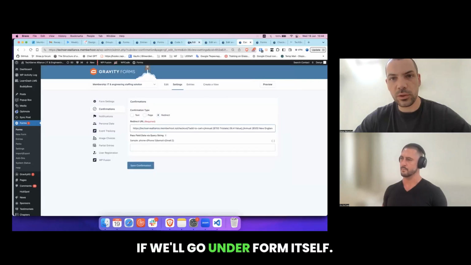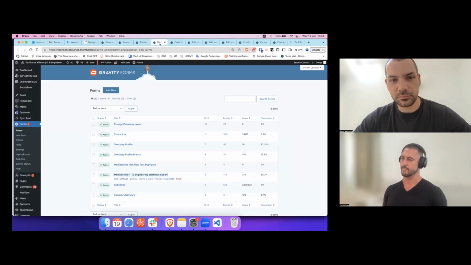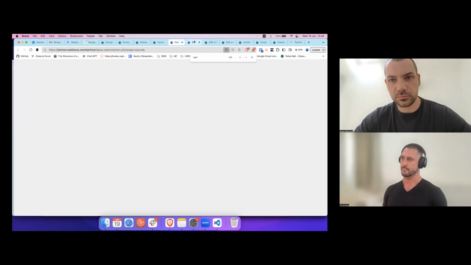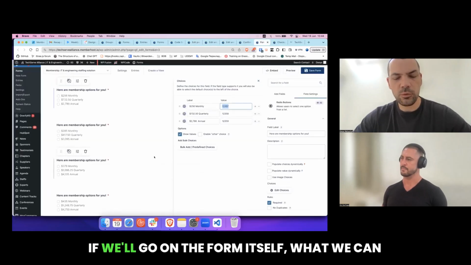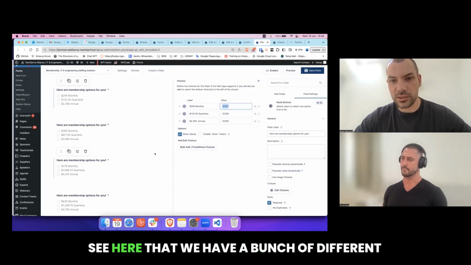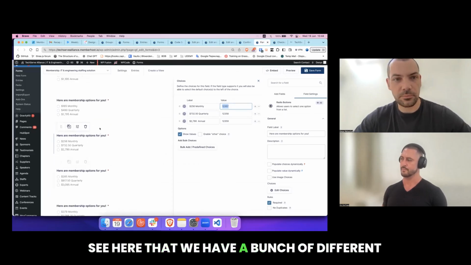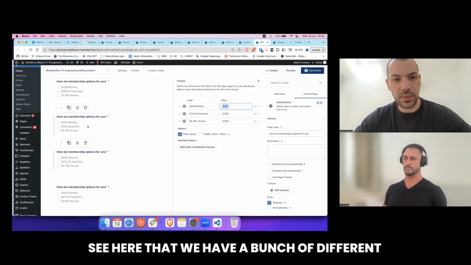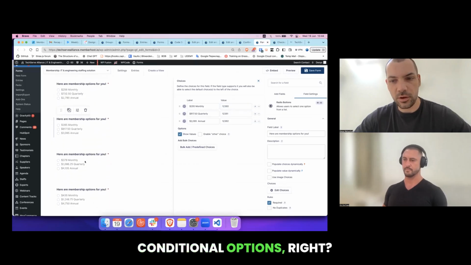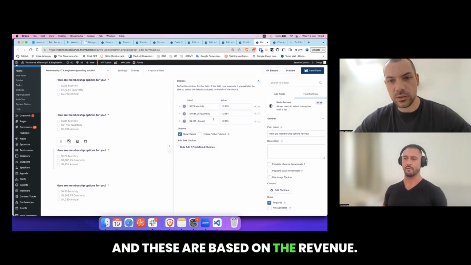If we go under the form itself, what we can see here is that we have a bunch of different conditional options, right? And these are based on the revenue.